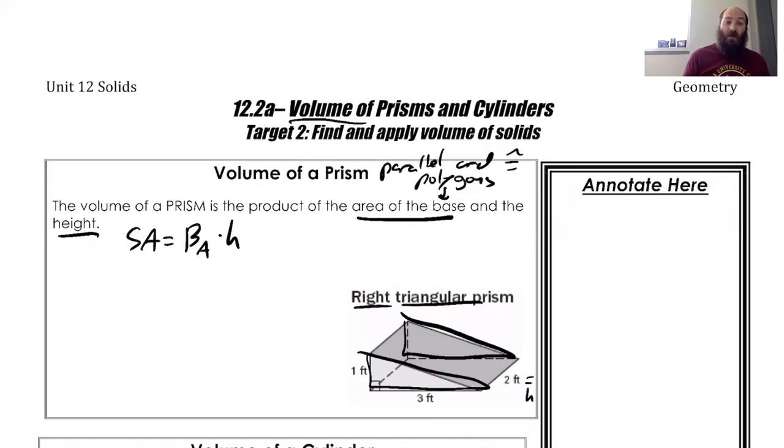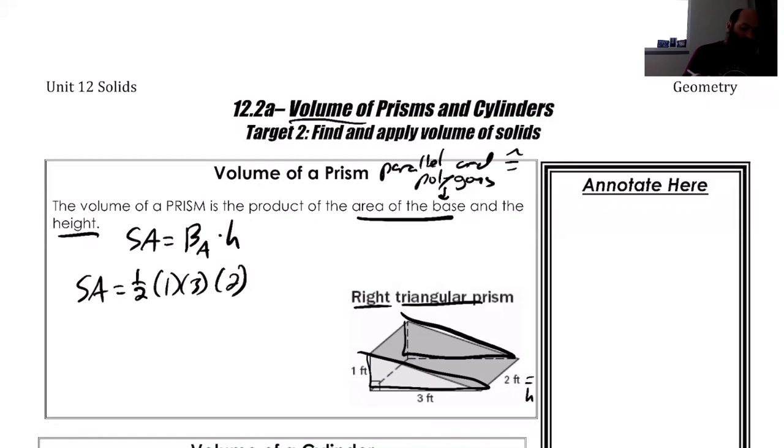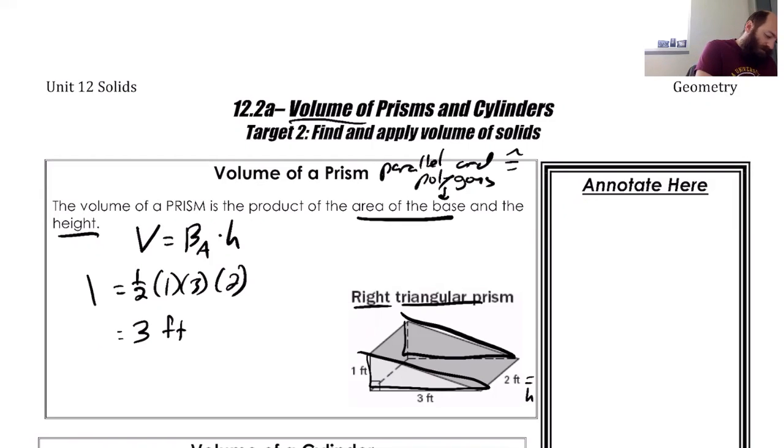Really straightforward. So when I look at this diagram here, the area of my base is a triangle, so it's going to be 1/2 times 1 times 3. And then the height is 2. Multiply all that together, and I'm going to get 3. It's a really small one, actually. And in this case, here's the one. Oh, I don't know why I did surface area. Whoops. Thinking too much about the other videos. The volume, V, is equal to all of this. Since we've gotten into the third dimension now, our units are actually going to be cubic. So this is cubic feet.